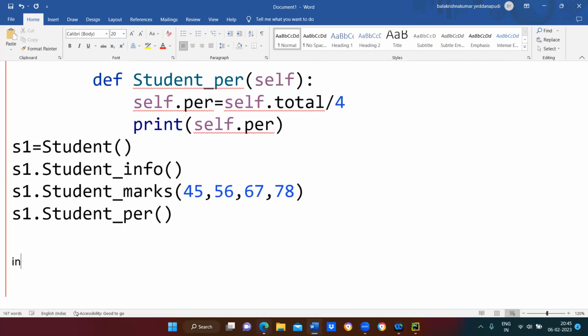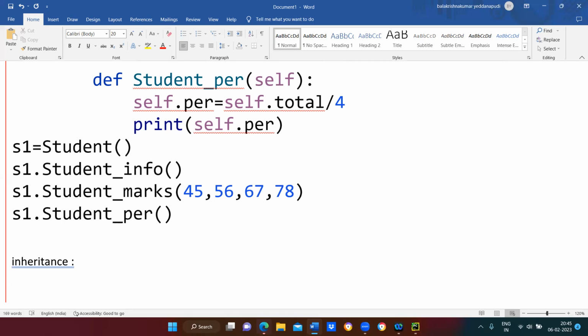Next, inheritance. I think most of the people know. In OOPS concept, classes and object inheritance is the most important thing. How are we going to run multiple classes?